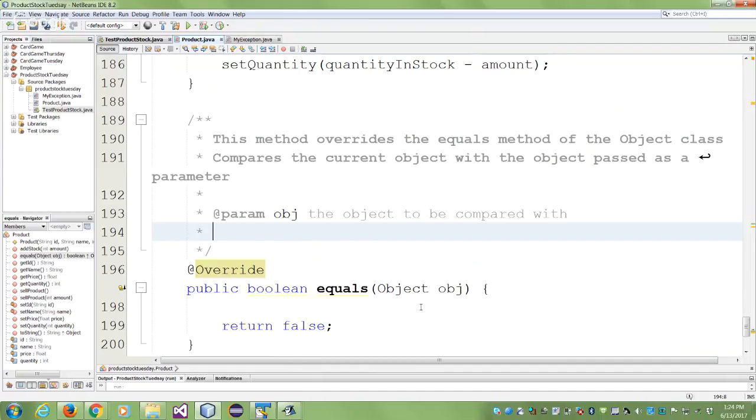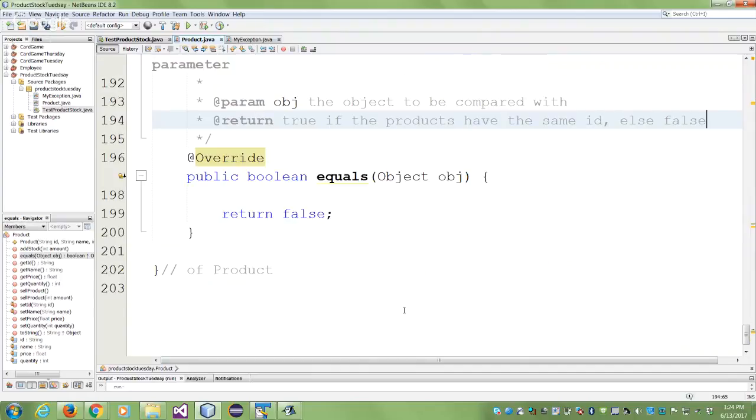I'm only going to store products with unique IDs. So my equals method is going to return true if the products have the same ID, else it will return false. Does it make sense? For us, equality is comparing their ID.